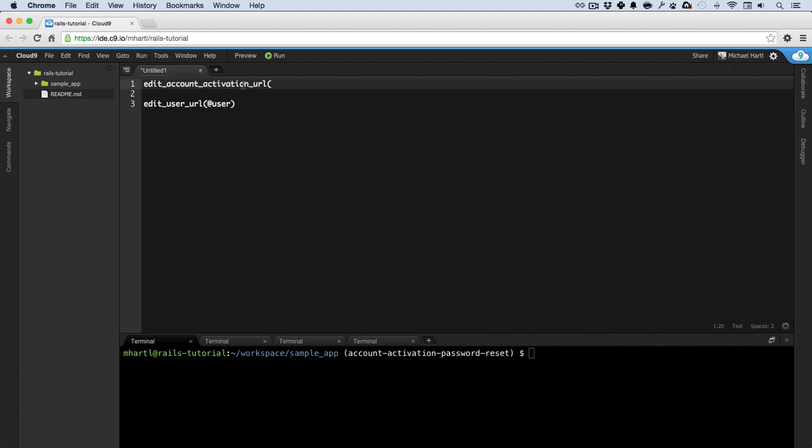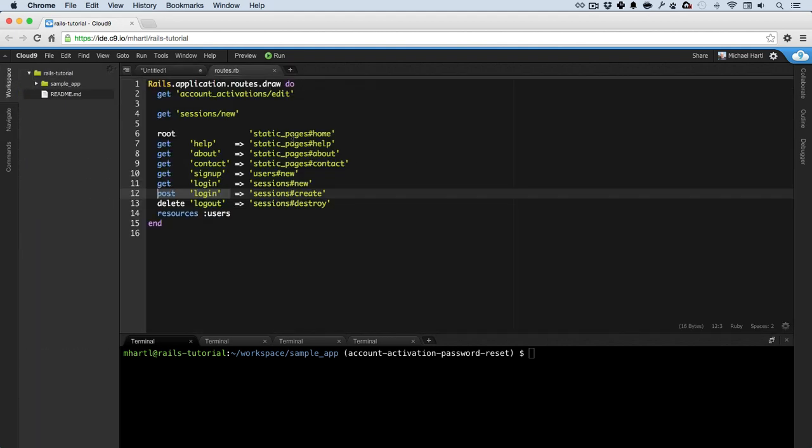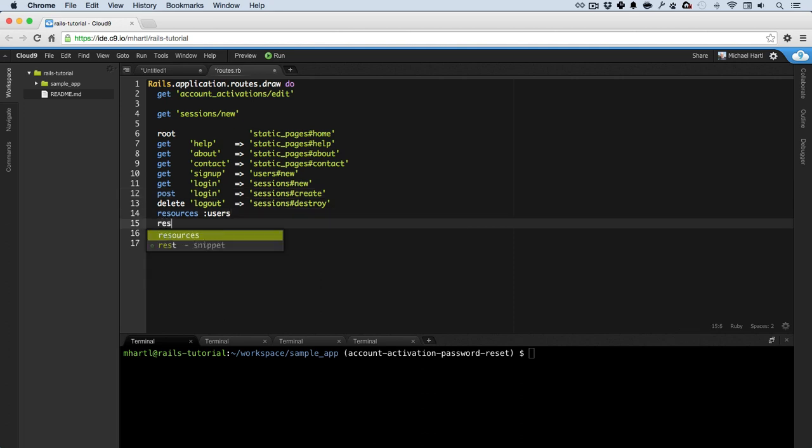But in this case, the account activations won't be active record object, so we're going to give it something else. We're going to give it a token. And then there will actually be some other parameters. We don't have to worry about these details right now, but I just want to give you a sense of what the route's going to look like so that we can do this. We can define our route for account activations. It's going to be resources, account activations, and we're only going to need edit.